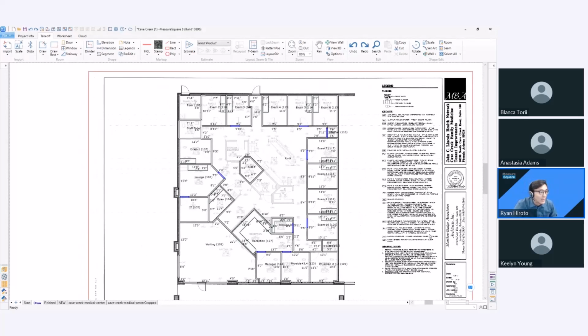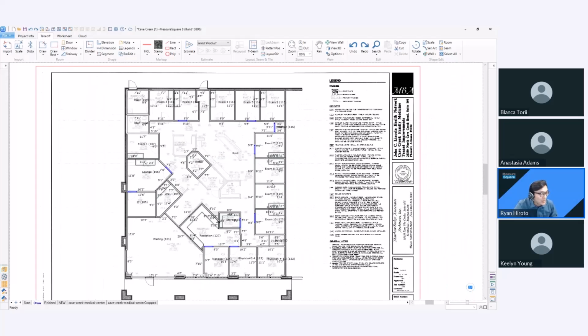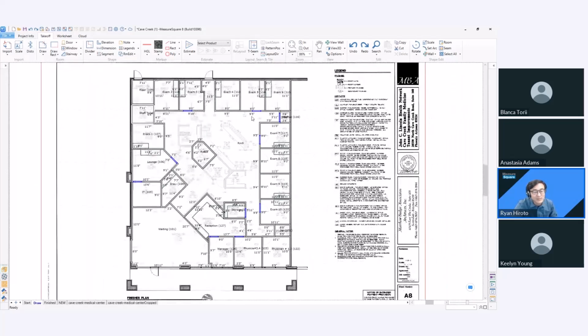Now, once we're done drawing our rooms, which we pretty much are here for now, as for this example, we'll go into our OCR. So for OCR, I think we should take a step back and talk about AI in general. A major update we've created is something called our optical character recognition, which can be used to scan and digitize the text on your blueprint, which can save you time not only in typing, but in searching for products as a whole.